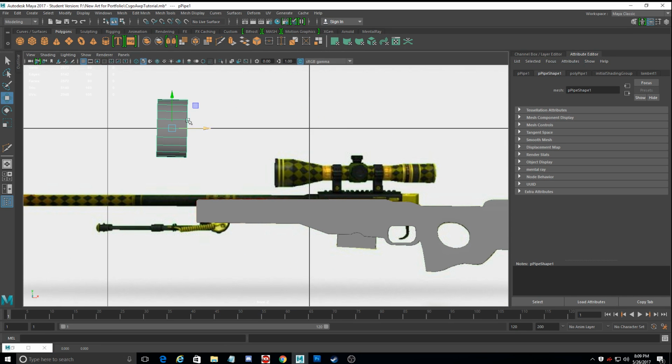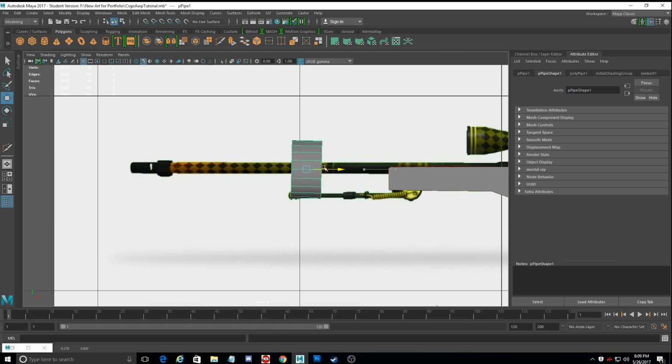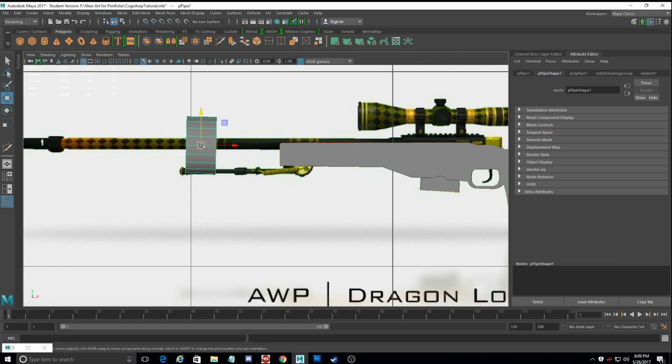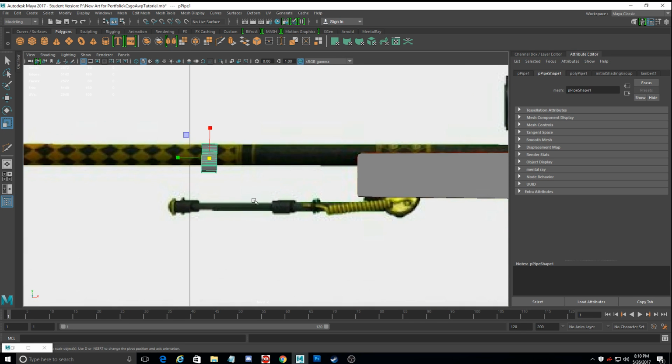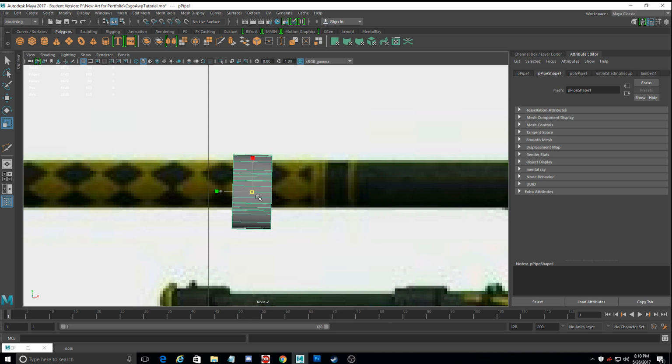Now we're going to move that to the left, move it down, move a little bit more to the left, like that. I'm going to go back to scale tool, shrink it down a lot more, zoom in a little bit, scale it, move it up, scale it in a little bit more, about there. Rotate tool, rotate it a little bit to match.